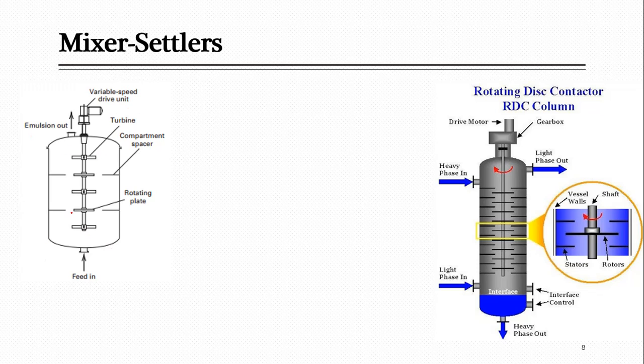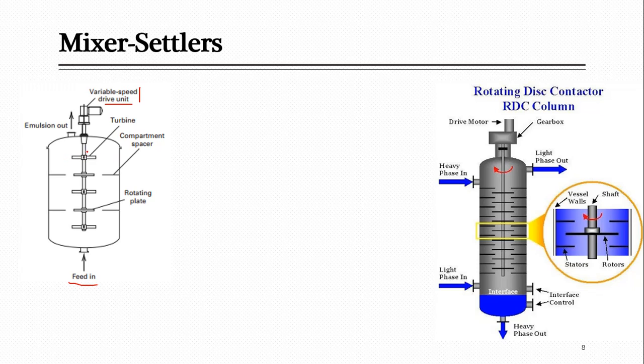This is actually only the mixer, shown to you in both of these figures. So just look at this equipment. This is from your book. Here he has shown the feed in. You are introducing both the feed as well as the solvent from the bottom of this equipment, and you are rotating it. There is a variable speed drive unit. The drive unit is like a motor which is connected to this shaft, and on this shaft there are impellers, which he is calling turbine blades. As we have blades in a turbine, here these are the blades or impellers.